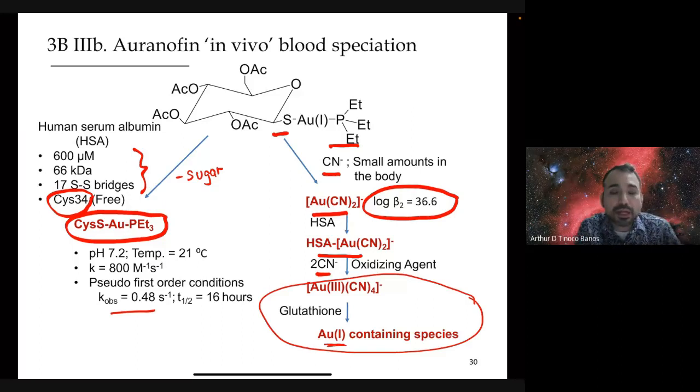All right, so from either context, you do have the capacity of the gold as gold 1 being able to enter into the cellular environment. The reason I'm presenting this and placing an emphasis here is because I want to make a distinction between this biological fate versus what we talked about when we were talking about the effect of auranofin as far as anti-cancer activity.